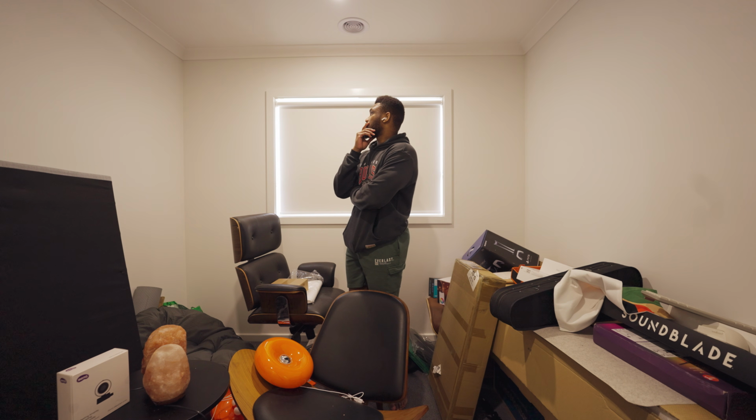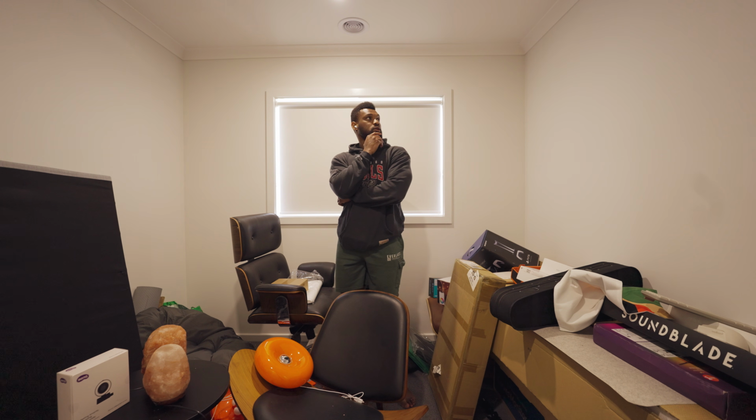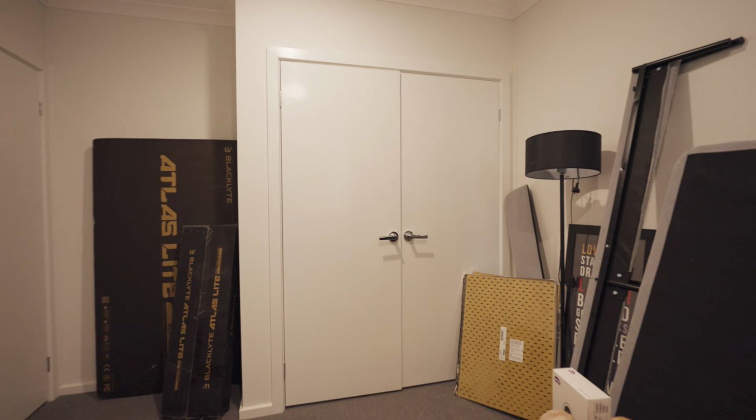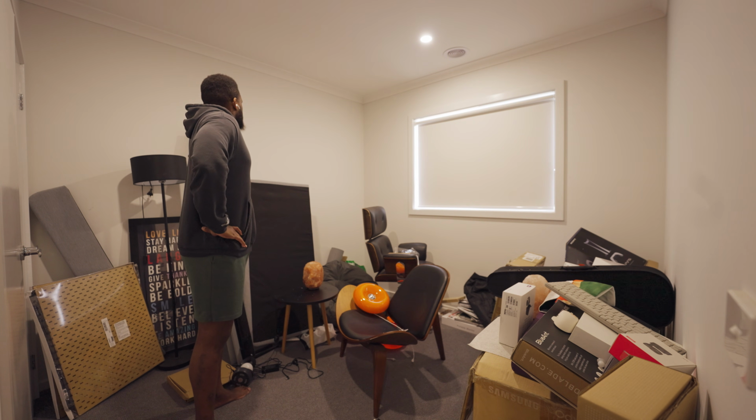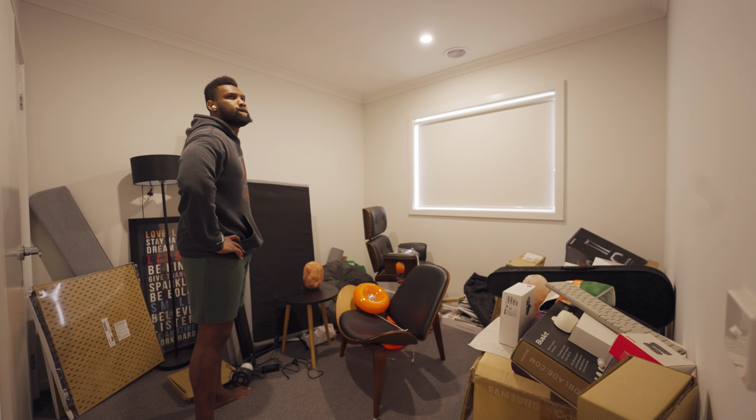Now, I'd be lying if I said I just walked into this room and magically knew where everything would go. Before I even started the build, the layout was pretty much set in stone. No, these walls are made of drywall, so scratch that. There's a window to the right, a closet on the opposite side, and two walls, although one's slightly smaller because of the door. That's about as far as the architecture helped. Everything else, that was on me, so here's how I envisioned it.